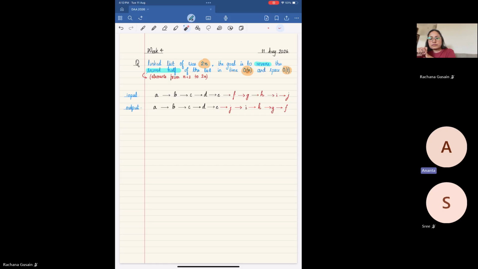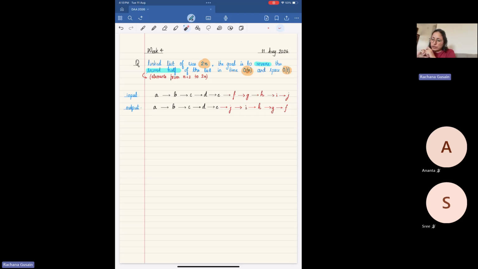We can use some kind of a counter to count the number of links, to count the number of next pointers up to n, and then from there on, we need to reverse the next pointers of the subsequent elements. Okay. So going to the middle of the list, you're saying that we will keep track of it via some counter variable.